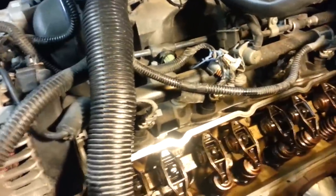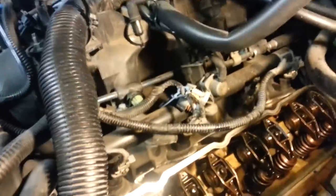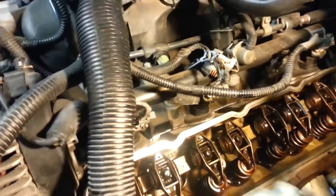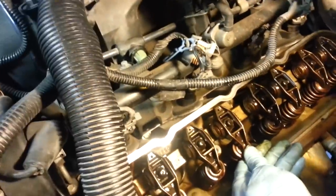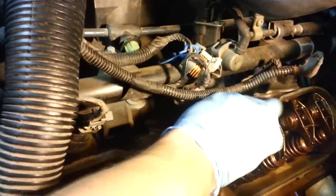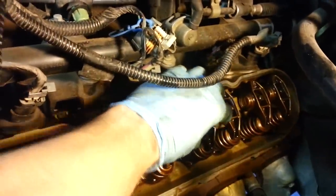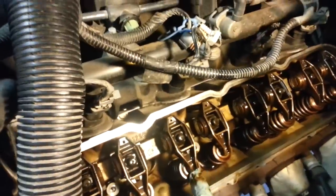Once they're getting towards where they're hand tightened, before we crank on them, make sure that the ends of these arms are centered over the top of this spring. You don't want them to be crooked or cockeyed or anything like that. You want them to be perfectly centered. That way, when they're rocking on these hinges, it'll be perfectly parallel to where they're seated. So that's one thing to be conscious of. So hand tighten all these, and as they're starting to get pretty tight, go ahead and line them all up. And the next process will be the tightening sequence.